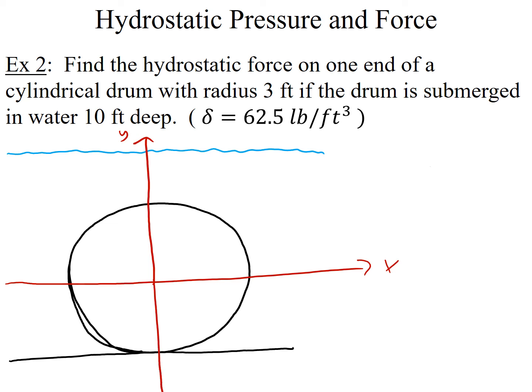That way, the equation of the circle, when the center is at the origin, is always x squared plus y squared equals the radius squared. They said the radius is 3, so that's the equation of the circle then, if you put the origin there. Okay, so we have our x and y axis set up over here. So the next thing is we need to cut it into pieces.